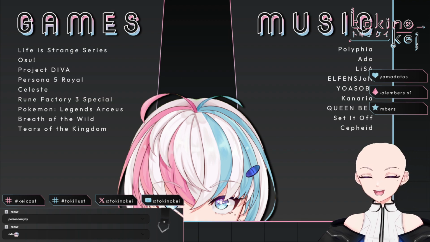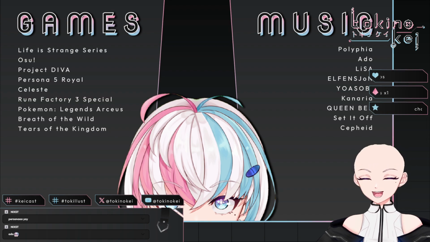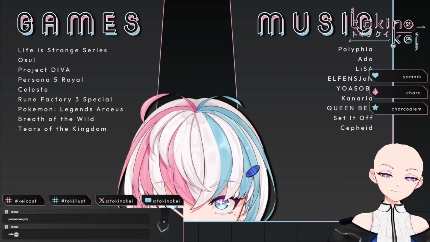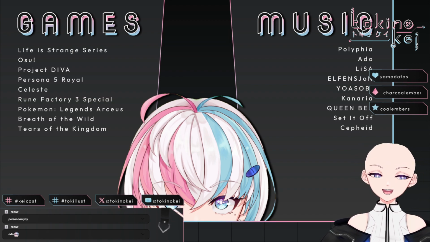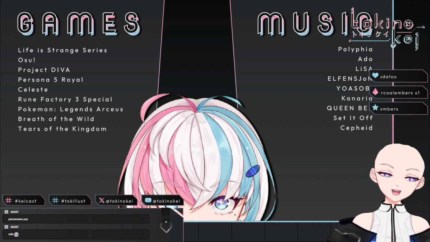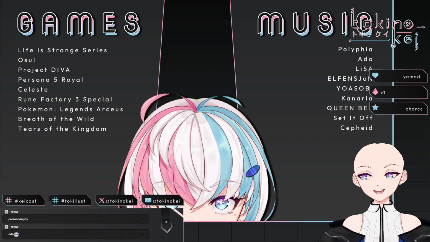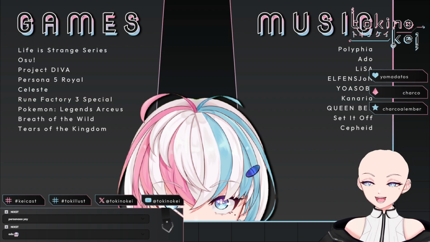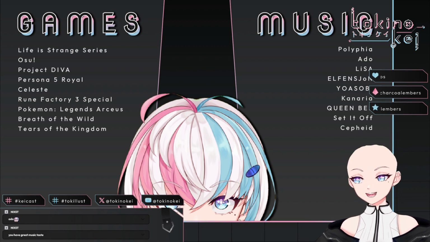And then music, okay. Polyphia, they're pretty not well known. And then there's Ado, and then Lisa and Elfin's Horn, and then Yoasobi, Canaria, Queen Bee, Set It Off, and Cepheid. So, like, half of those are Vocaloid producers. But we're not gonna talk about that.